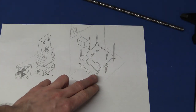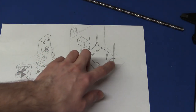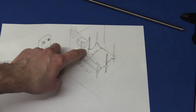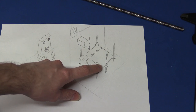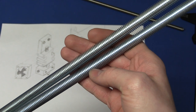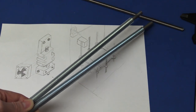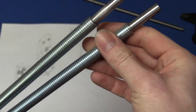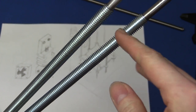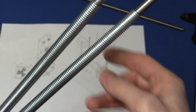So what I'm going to do instead is to put 4 of these hard-plated linear shafts, one in each corner, and then at each side of the printer I'll put a lead screw. And I got some 12 millimeter screws instead that will advance, I think it's 1.5 millimeter per revolution. So this is just standard metric threads and not the trapezoidal ones like this one. So these got a little more play in them, but I think it'll be just fine, because now the build plate will be so heavy that it will always rest on the bottom of the threads.